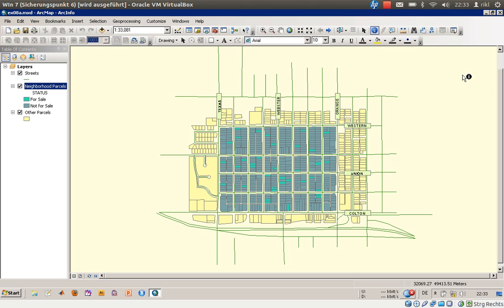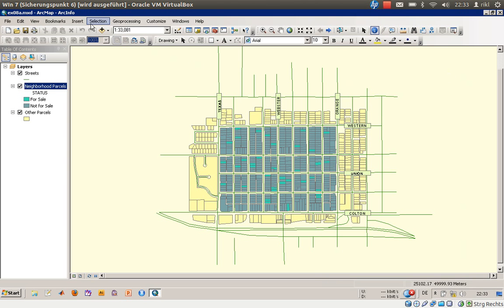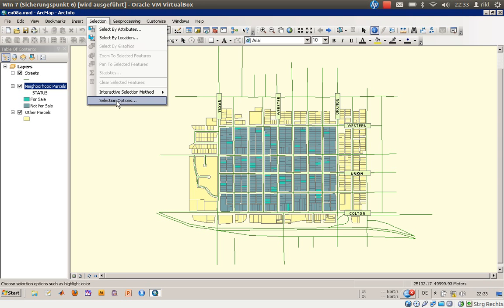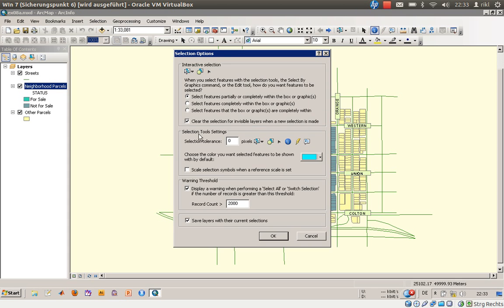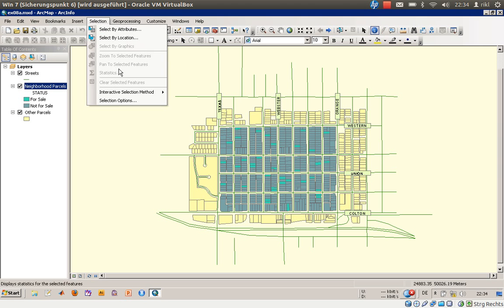all corner parcels. First of all, in the normal setup of ArcGIS, if you identify a feature, there's always a multiple selection of shapes in your project. You can adjust that by clicking on selection and selection options, which will give you some possibility to adjust the selection tolerance, where the default value is 5 pixels. Let's assume that. I will show you how this influences the result. You can see I've just clicked once and I get 6 different results around my clicking location from the pointer. So I will adjust that back to 0 pixels.